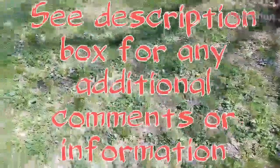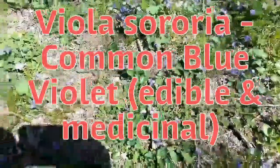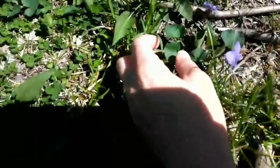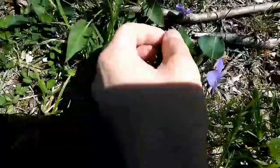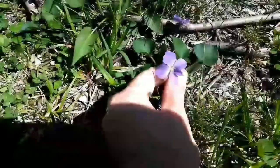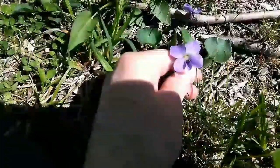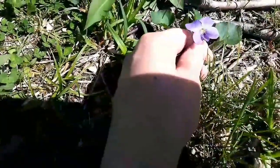I thought I would go ahead and do another little video and show you a few more plants. Here are some just wild violets. I'll get a little bit closer. Okay, let's find a good one to show you. Alright, so the wild violets here, they just have these little curled, heart-shaped, dark green leaves, and this is what the violet flowers look like. You see that? They're just a really dark, pretty purple with some darker veining through it and a yellow center.